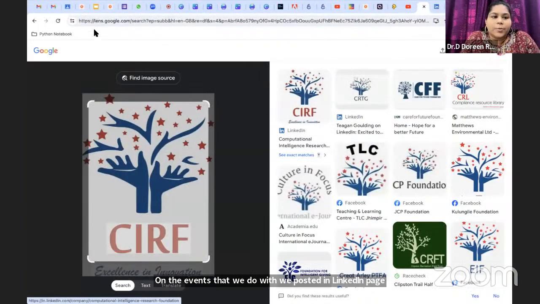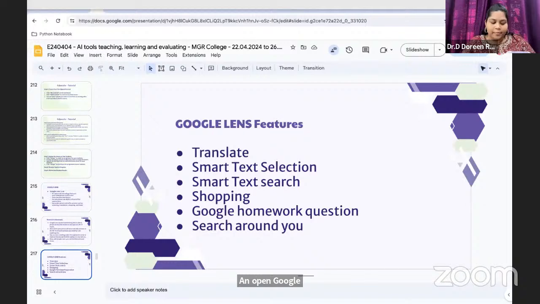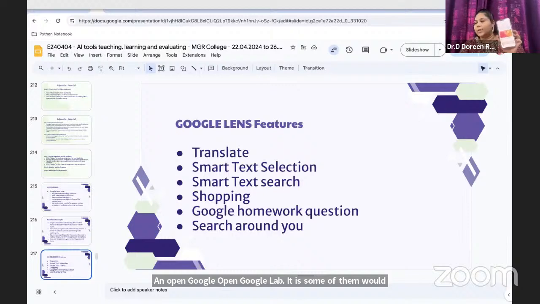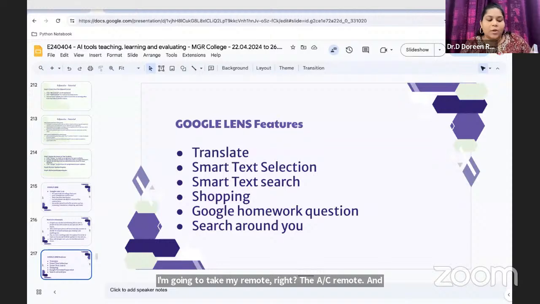All right. So this is what you can do using Google Lens. Now take your mobile and open the Google app. Maybe some of you have not tried it still. You can see Google Lens here. I'm going to take my AC remote. Then you can see down, you can either translate text, shop for products, search inside your photos, get homework help, or identify songs, right?